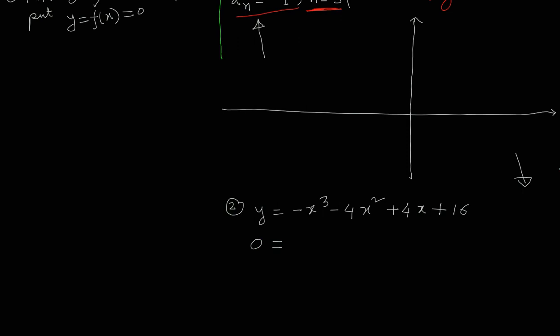Now to solve this problem, first I'll try to factor the first two terms and the last two terms. If it works, fine. If it does not work, I'm going to group the first term with the third term and the second term with the fourth term. Let's try with our first two terms. From the first two terms, I can take negative x squared as a common factor. If I take negative x squared out from negative x cubed, I am left with x. Now if I take negative x squared from negative 4x squared, I am left with positive 4.